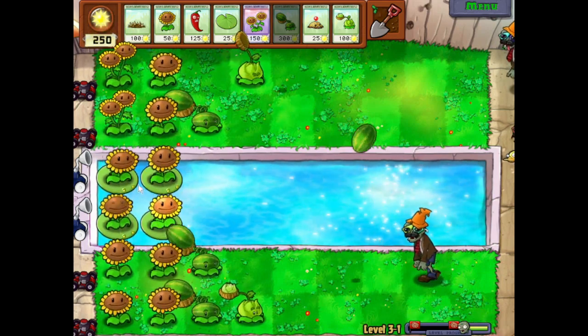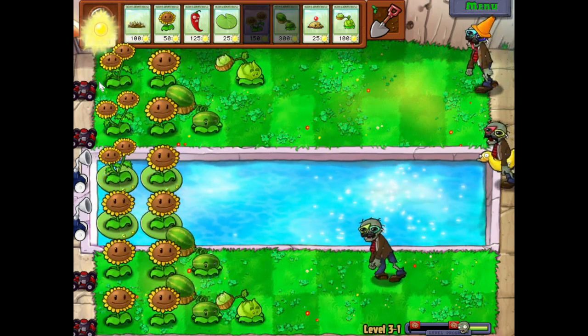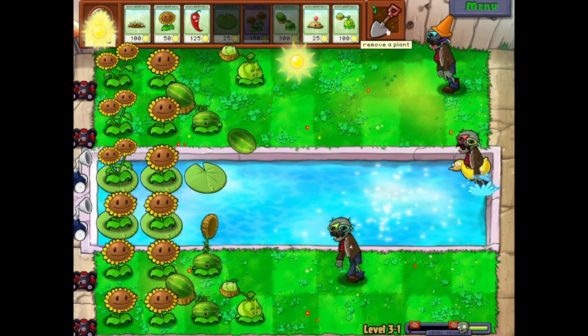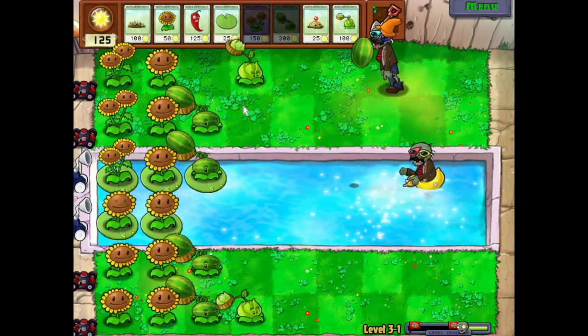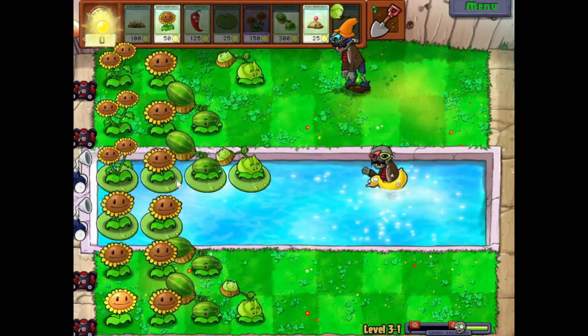It'd also be nice to get the other melon-pult that shoots frozen melons to freeze things. Oh, there's a thing in the pool. I probably should do something about that. That's not where I should put that, but it's okay. I have time. I've got to put a melon-pult in the pool. That'll fix everything. That'll fix all my mistakes.